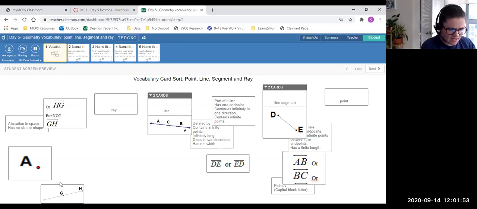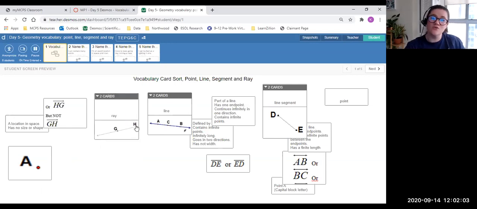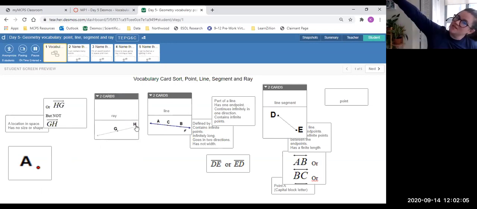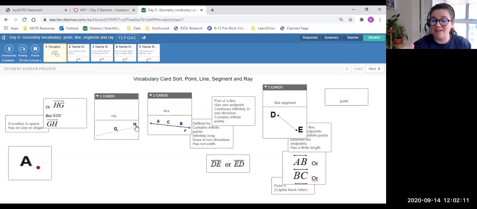All right. Also here, let's see, this one, right? I'm trying to do all the pictures. This one is a ray, okay? It has one point that starts and then it goes forever in one direction. So if I'm like this, it's going to go forever up to space, never going to stop. I think of it like a ray of sunshine, right? A ray of sunshine starts at the sun and goes forever.